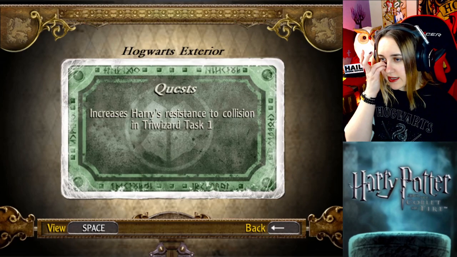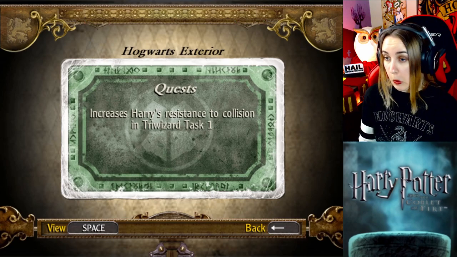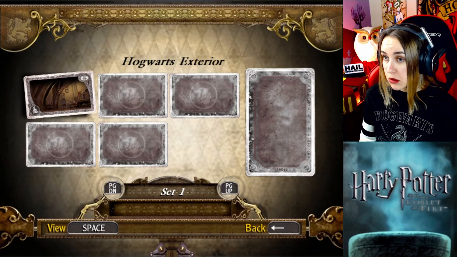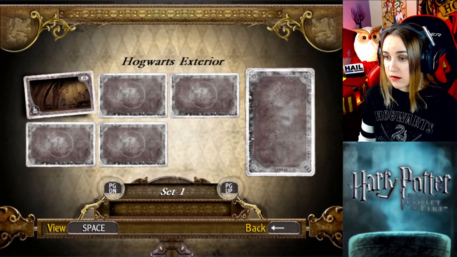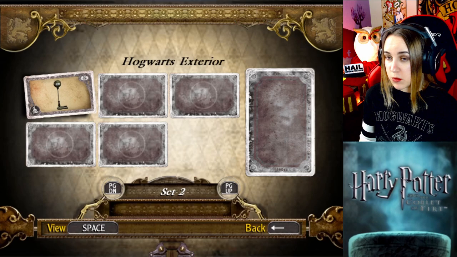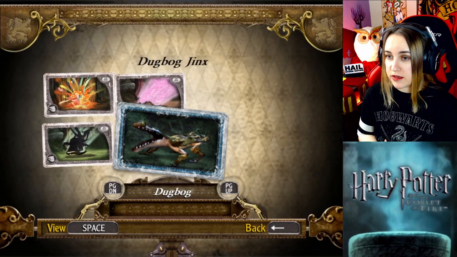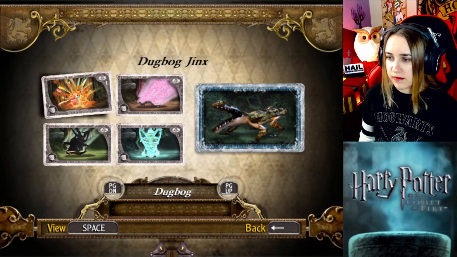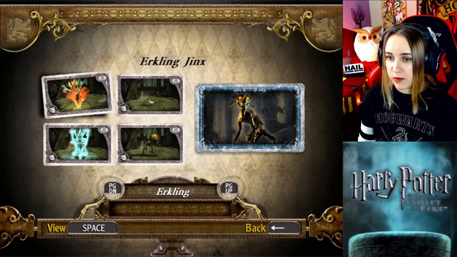Increase Harry's resistance to collision in Triwizard Task 1. What? What's this one? It doesn't say. Odd. What about creature cards? I got all the spells for Salamander, all the ones for Urkling.